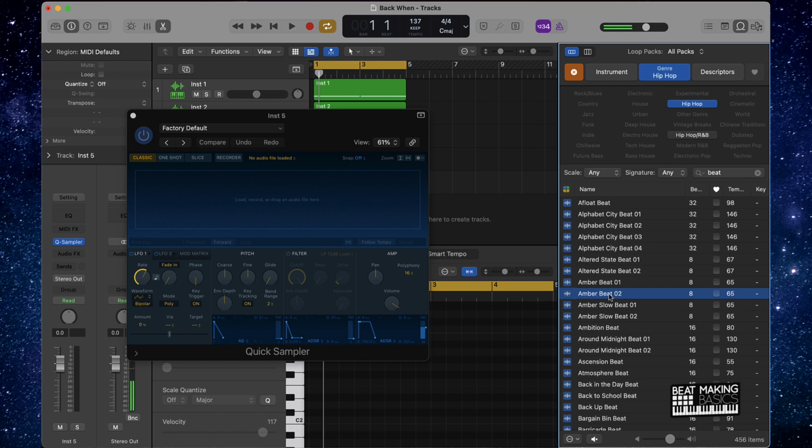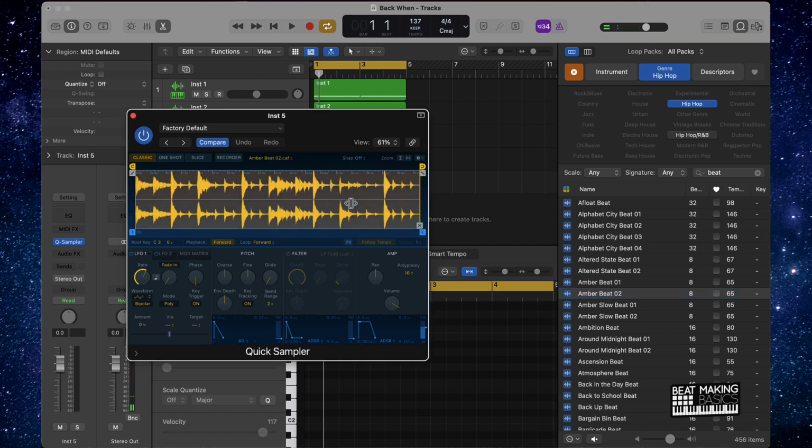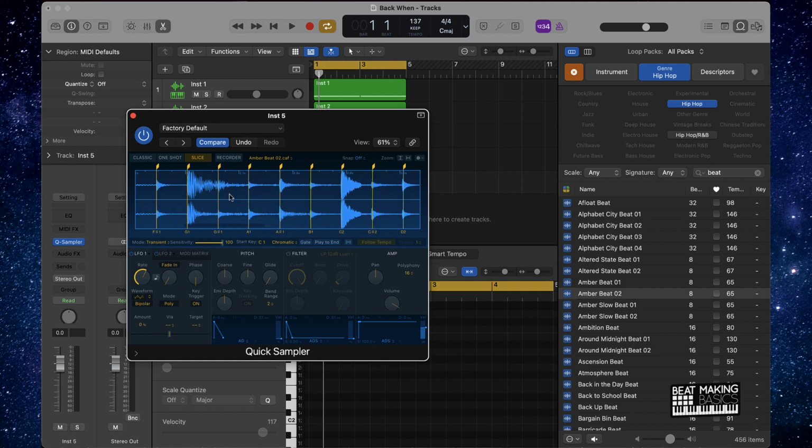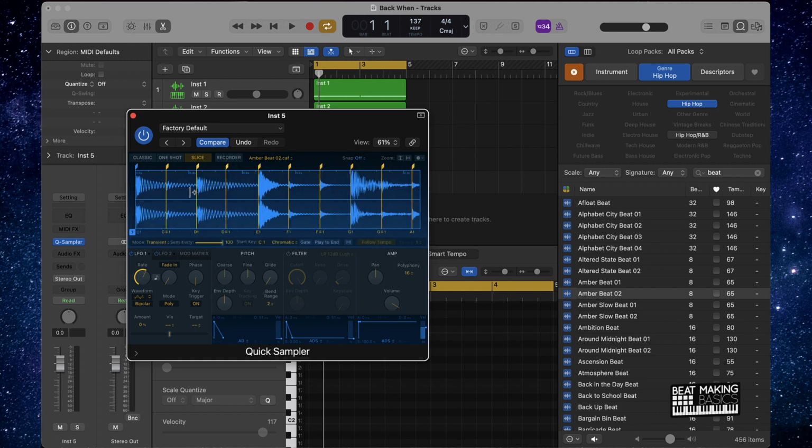For example, let's take this one. We're going to drag this in. I put it in the optimized section of this, and then if you come over here to slice, you can use some of these drums. Everything is coordinated by the keys on your piano. You can set it to chromatic, which is the black and white keys, or just the white keys, or just the black keys. I'm gonna put it on just the white keys.